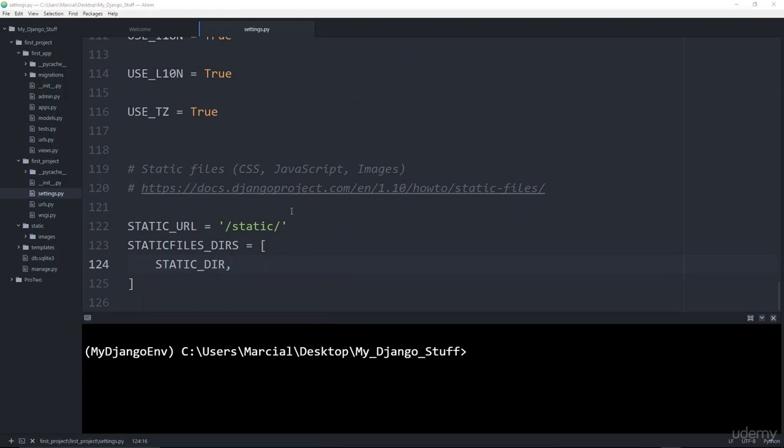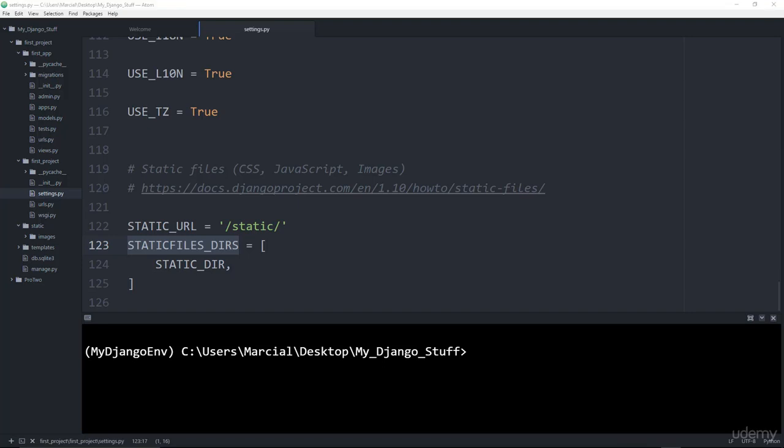As a quick note, you should always check to make sure that this STATICFILES_DIRS variable doesn't already exist. Sometimes some boilerplate code will already have it placed there for you, so you'll want to check. And it's possible that in future versions of Django, they will actually create this as an empty list to begin with when you generate a new project. So keep that in mind. You should always check to make sure you're not overwriting a variable or double defining it. Otherwise, you're going to get confused, and Django will also get confused. So let's keep on going.